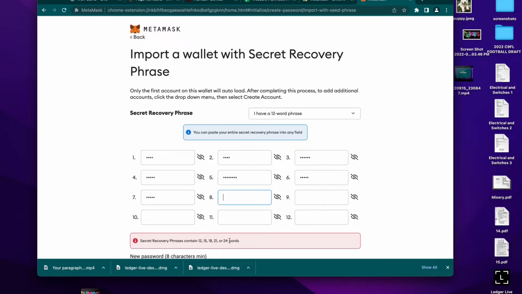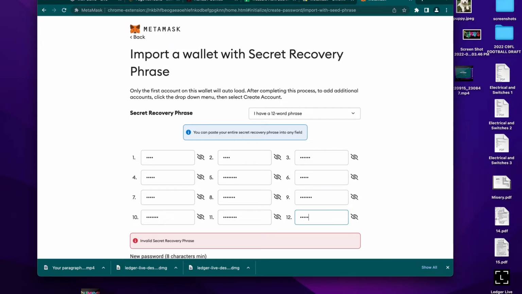So this red box down here will remain until you type in all 12 words, and unfortunately, if you screw up, you misspell something, you accidentally hit a number instead of a letter, you're not going to know until you're done typing word 12, okay? So just be very careful, go very slowly and calmly through it. Crypto is not a rush. As much as FOMO exists in this space, go slow, go very carefully.